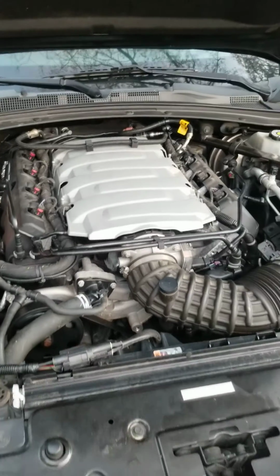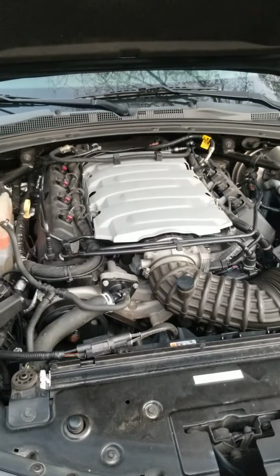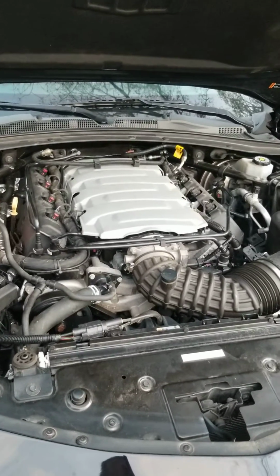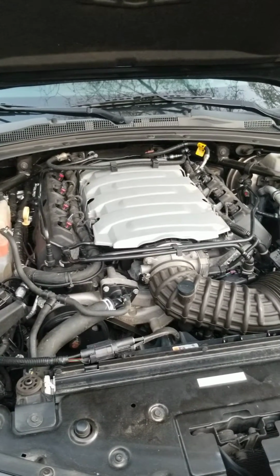Other than that, it was a pretty straightforward install, and the tuner has told me that I should gain probably 20-30 wheel horsepower when I'm running pure good ethanol. So I think that's a pretty good bang for the buck. When you want to go out and have fun, you can put some ethanol in the car and beat on it, and any other time you put in your pump 93 and you're good to go anywhere.